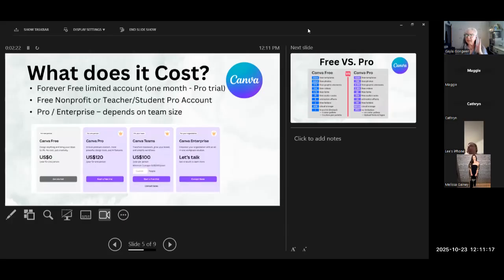So, what does it cost? Excellent question. I'm so glad you asked. I'm going to talk today about the free version. And the free version does a ton of things. It doesn't do any of the very, very fancy things. So I realized this morning that maybe I should do another one of these about the paid version with the extra functionality that it has. But today we're going to talk about, what, pardon?